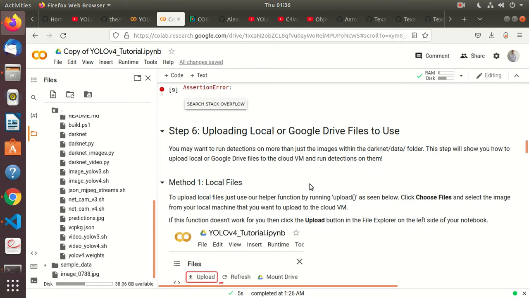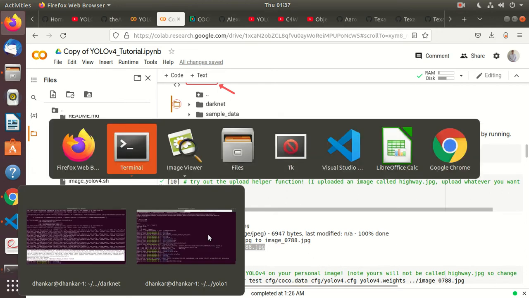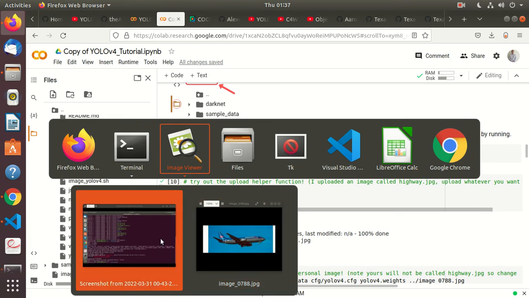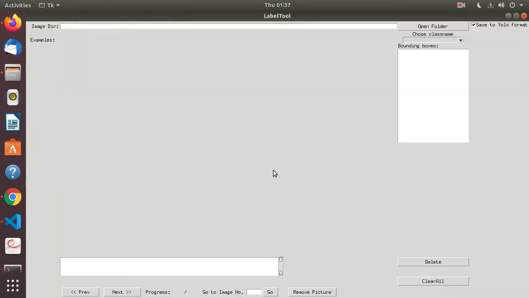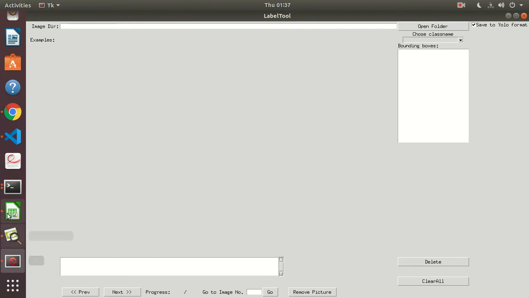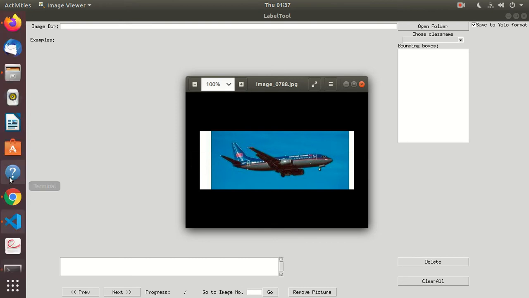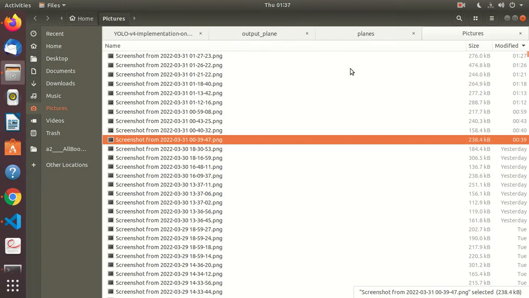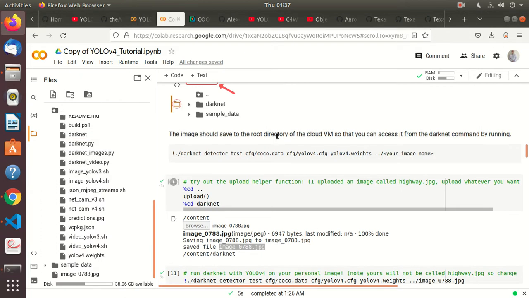So, uploading your own image. I have uploaded my own image. Pretty simple. Just ran this and browsed one file. Which file is this? No, one second. This is the file that I have uploaded, and it is part of what I was trying to do on the local system. I had planes and no planes and all that. I just uploaded a very simple file.